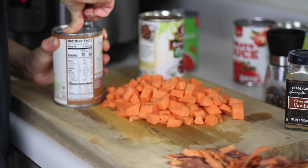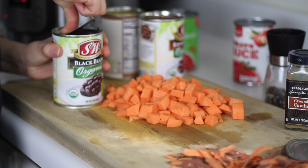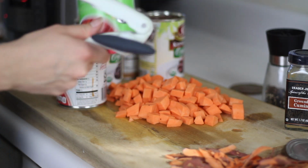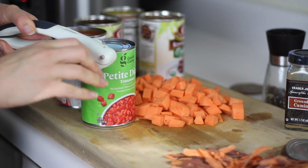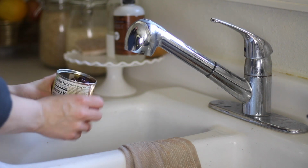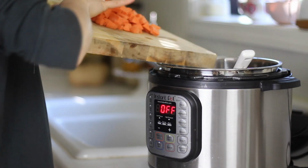I have a 15-ounce can of black beans, tomato sauce, canned corn, and then also some diced tomatoes. One of the great things about this recipe is that it's so fast because it uses mostly canned food, but it's also still really healthy because it's not using processed food, just canned whole ingredients. I like to rinse and drain my beans to get rid of that excess liquid that would water down my chili. And then when the onions are done, I'm going to dump everything into the pressure cooker and mix it up.